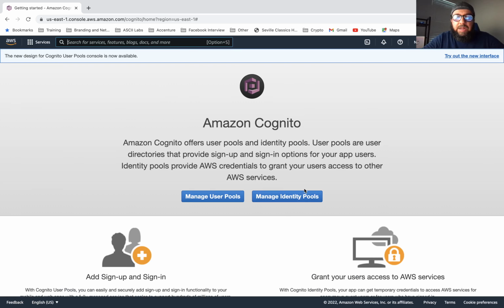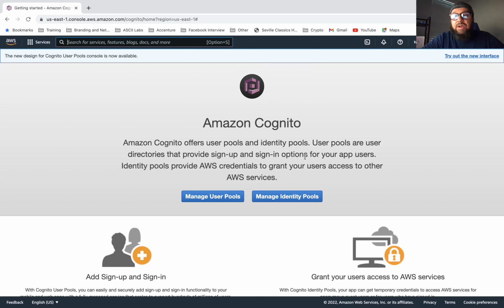and what we're looking for is actually an identity pool. Now, let's assume for argument's sake your application requires managed user IDs and passwords, etc. Then you need to create what is called a user pool. But in our case, the chat application that we're developing is completely anonymous. Anybody will be able to interact with our chatbot, and our chatbot is going to be published, obviously using CloudFront and S3, to a public domain. Last time we used my personal domain, which was codislife.de. So today we're going to be interacting with Amazon Cognito using managed identity pools.